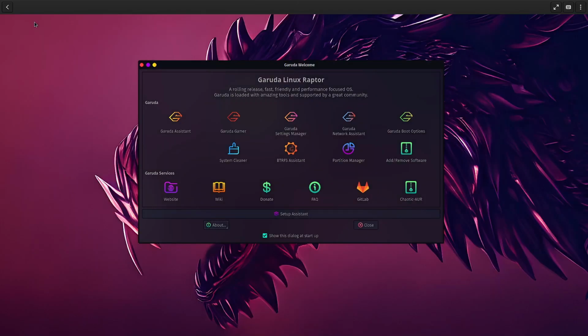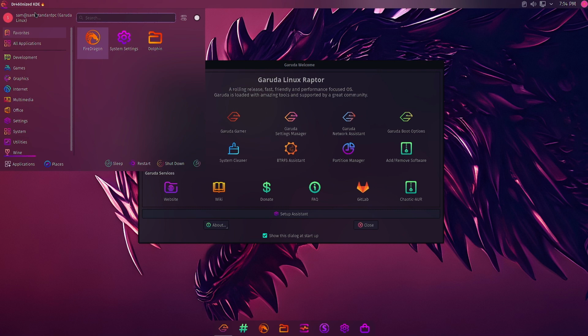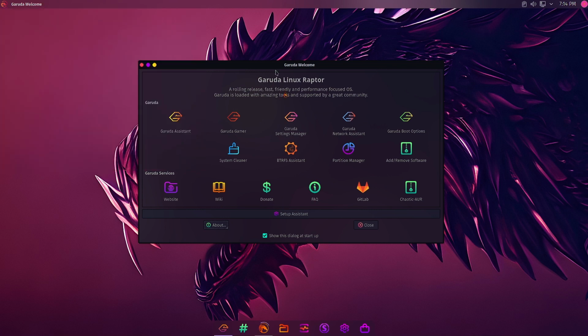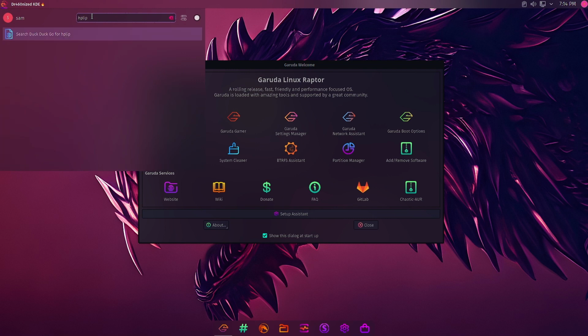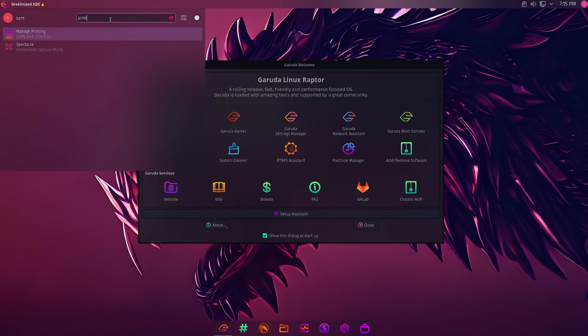Okay, so where is the top panel? Now let us see if the printer is there. Print, let us see. Yes, so now you can see the manage printer cups based web interface has been added. Let it open. We will also check for the HP lib. HP lib should also be there. Okay, so HP lib is not there, but it is installed. The HP driver has been installed. Only the HP lib GUI is not there, but it has been installed.